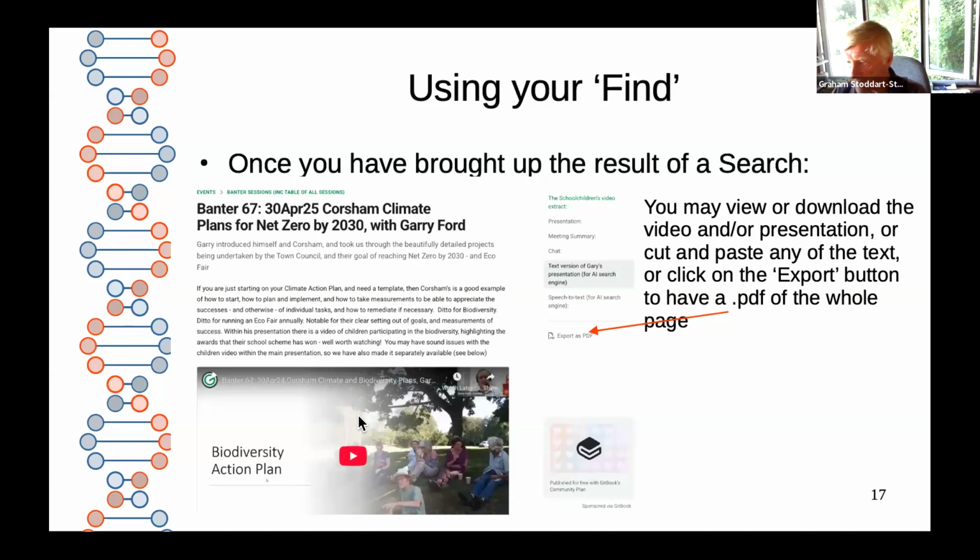You can download anything from this page, or simply cut and paste any words that you find particularly interesting to your case. Or there is an export to PDF option here, which will take the whole article and export it to your computer for you. So you've got those three or four choices once you've found the information that you're seeking.